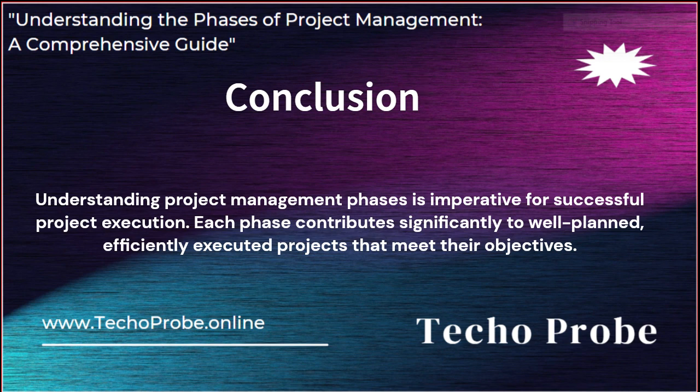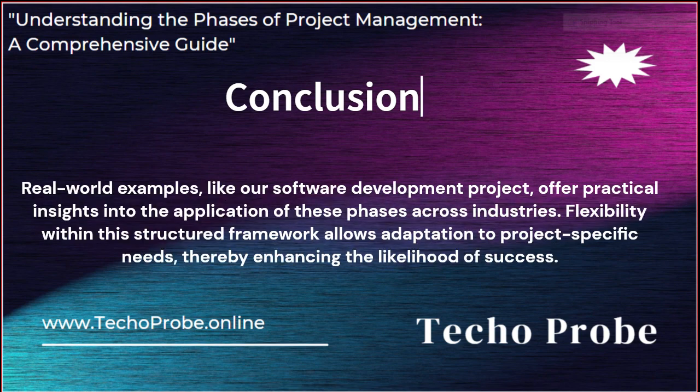Conclusion. Understanding project management phases is imperative for successful project execution. Each phase contributes significantly to well-planned, efficiently executed projects that meet their objectives. Real-world examples, like our software development project, offer practical insights into the application of these phases across industries. Flexibility within this structured framework allows adaptation to project-specific needs, thereby enhancing the likelihood of success.